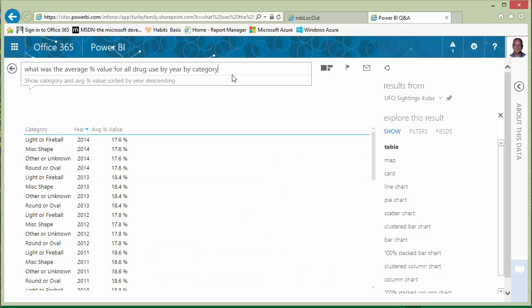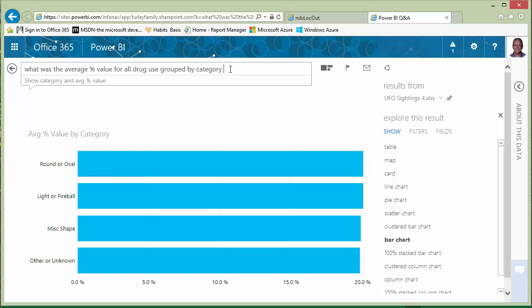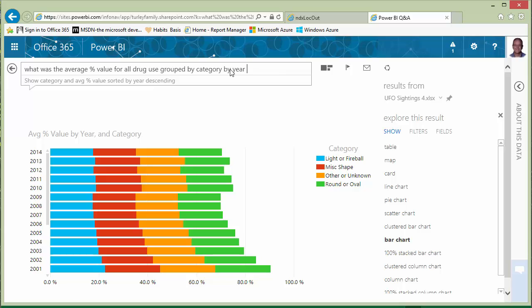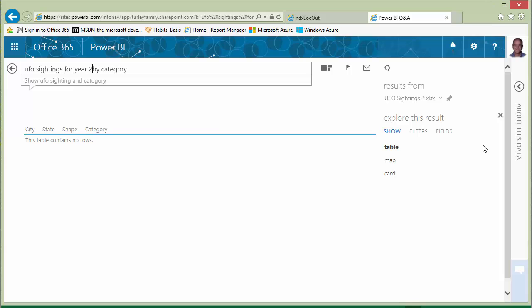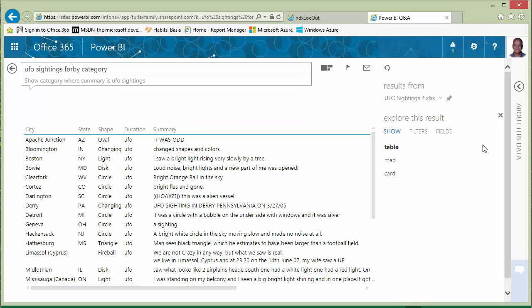And if I have multiple models enabled, it'll actually switch between models. So I can actually do correlation between different models, or at least different categories within those models. So here you can see that it's actually switched back to my UFO sightings, or different detail tables within my model.